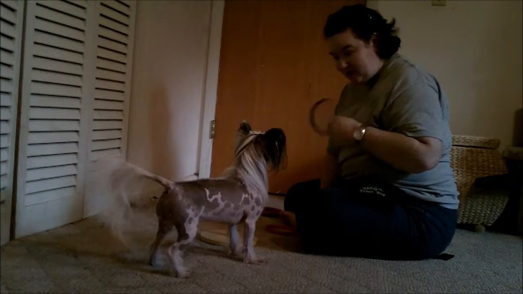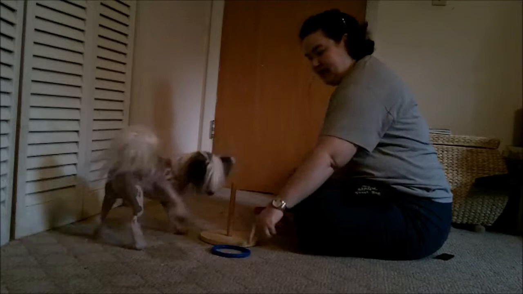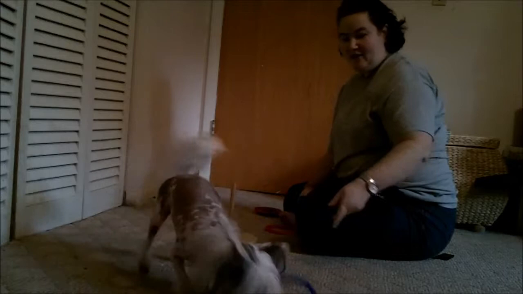So we're gonna try it again. Look, you ready? Oh, we're gonna get it. We're gonna drop it on the post. And we pick it up, drop it on the post. Very good, we're getting closer. Go get it, drop it on the post. Yay! And there we got our first ringer.